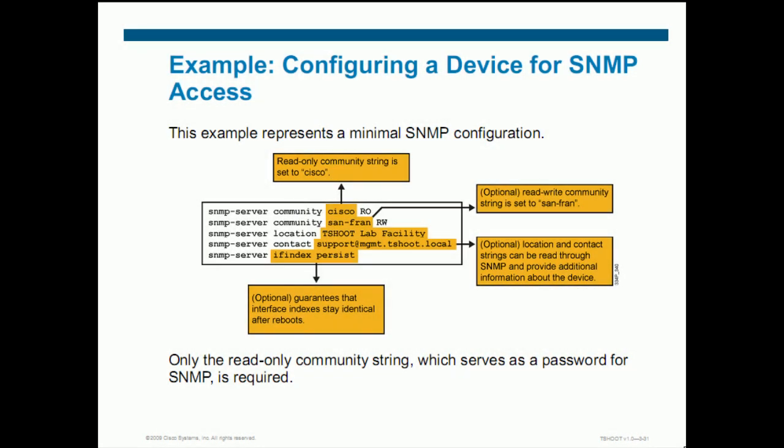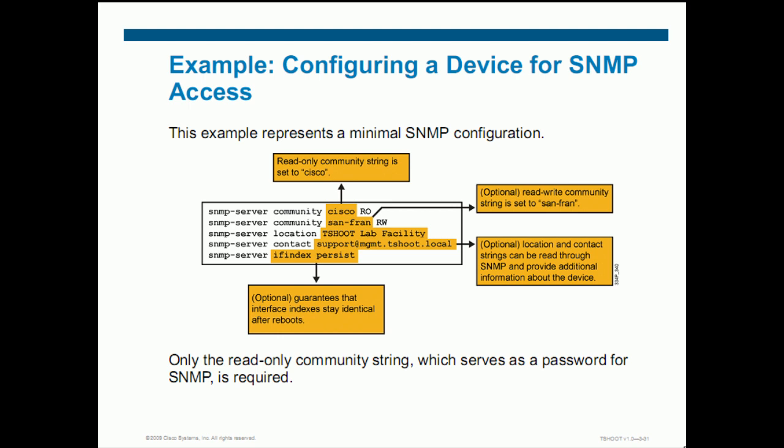Now, as far as working with SNMP to configure it, it's pretty straightforward stuff. You have to create a community string. If you like, you can think of it like a password, but it's not technically a password. It's just, I've got to know the string to be able to say, I would like to get information. And when you create this, you can do this with five command lines.